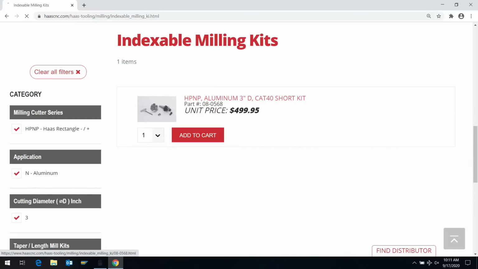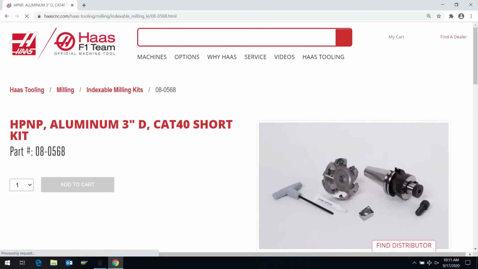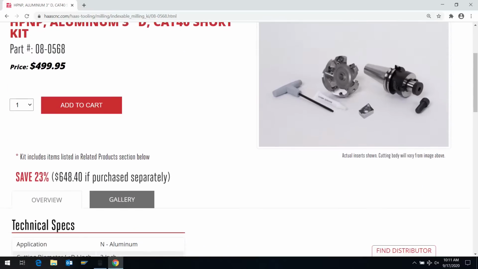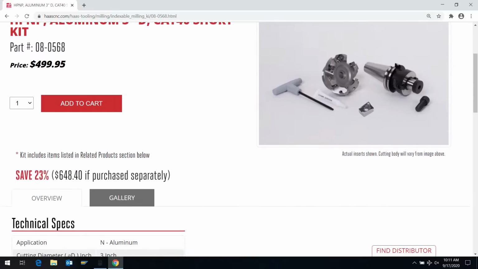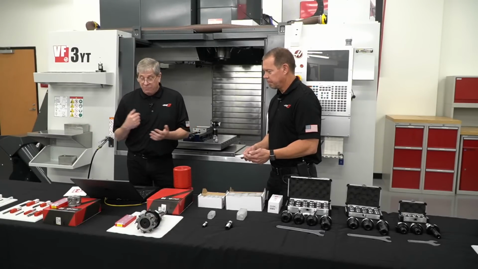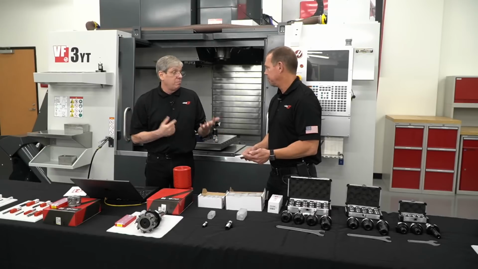Now if I select this kit, we see that it's 500 bucks. When I scroll over here, I can see everything in this picture is included with the kit, but also notice down here, I'm going to save 23% on this whole thing by buying it all together at the same time. If I purchase them separately, 648 bucks. If I buy them in the kit, 500.